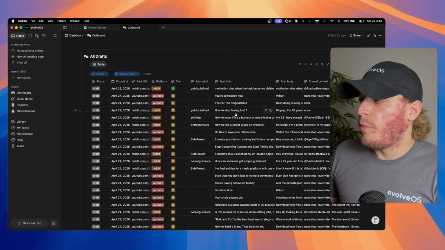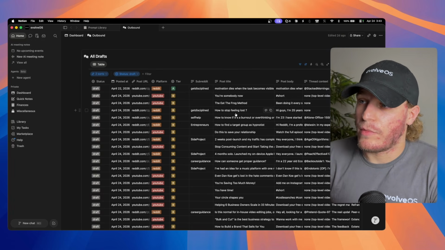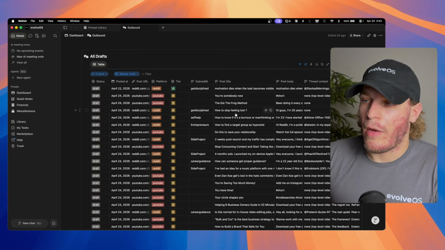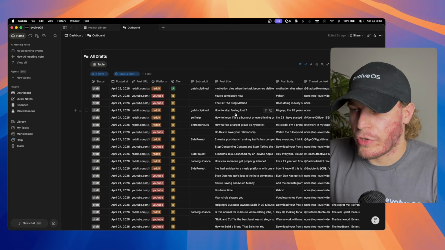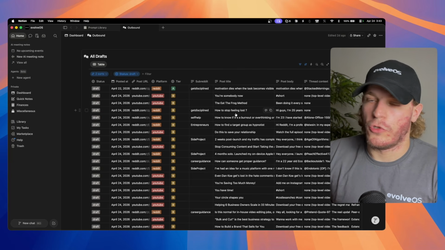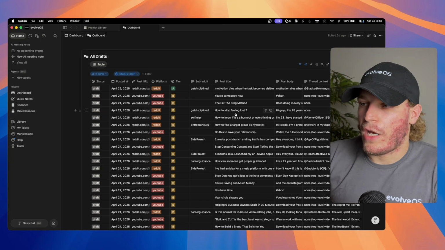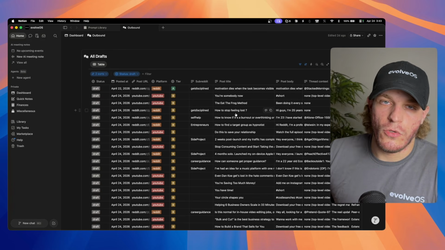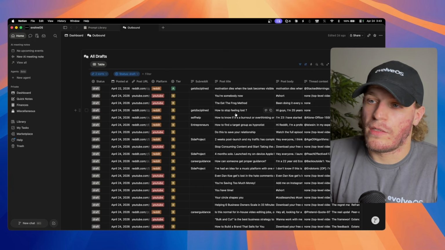But the whole point of this system is to make it as easy as possible, to make it as automated as possible for you to find the people that would work specifically for your offer and for your niche. And if you're trying to get your first customers, or you're trying to scale up and increase the amount of leverage you have, I think this is a viable option. Obviously it can be tuned and tweaked and fit specifically to your offer, but I think it's something you could take a look at.